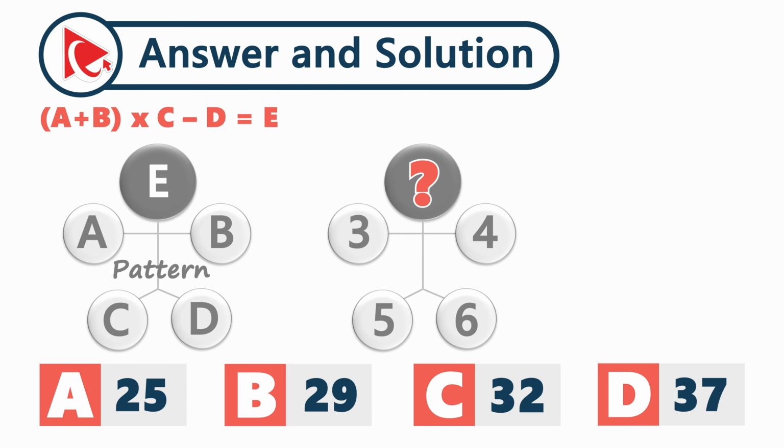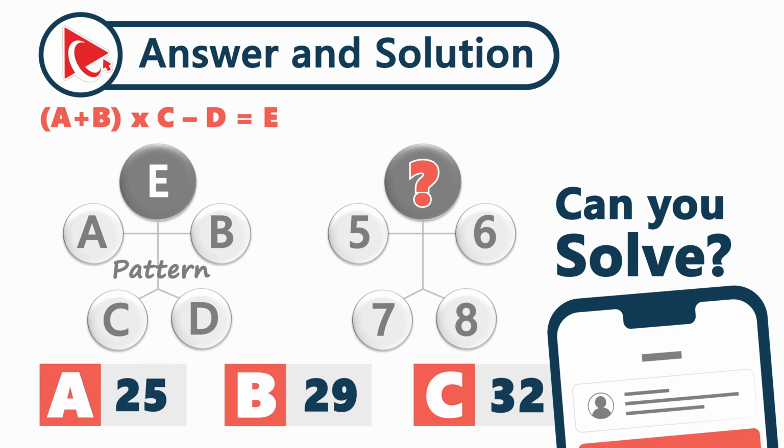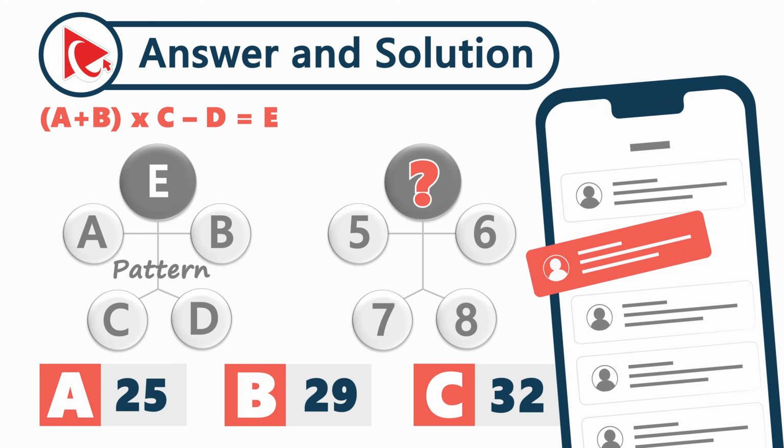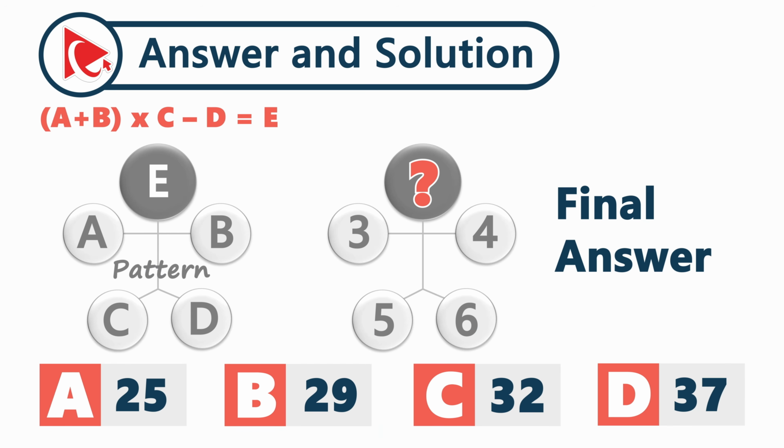But like in every superhero movie, there's something unexpected coming up. And this unexpected is another villain that just showed up. The villain that you need to defeat, and post your answer in comments. Take a look at another human-looking shape, another villain. 5, 6, 7, and 8, and then a missing number on the top. Can you do it? Can you post your answer in comments? And while you do, I will reveal the final answer.